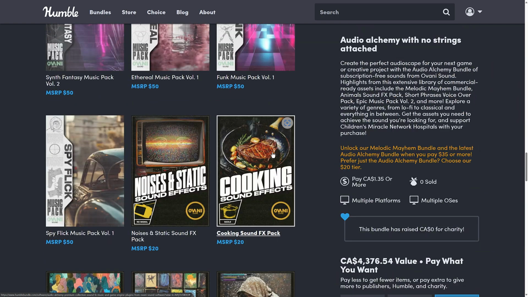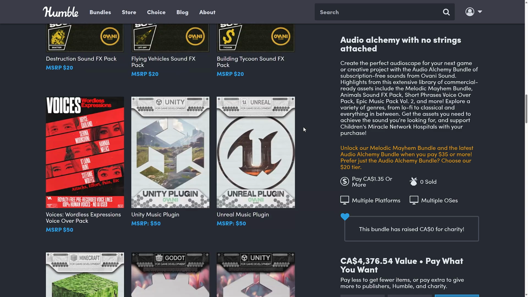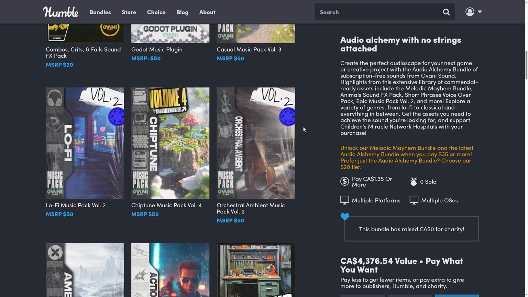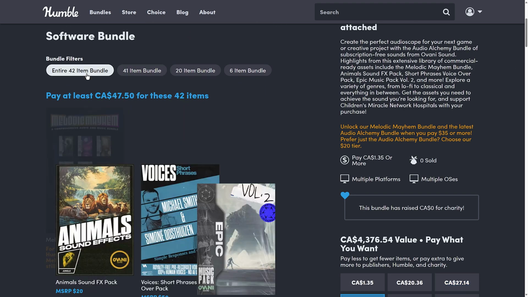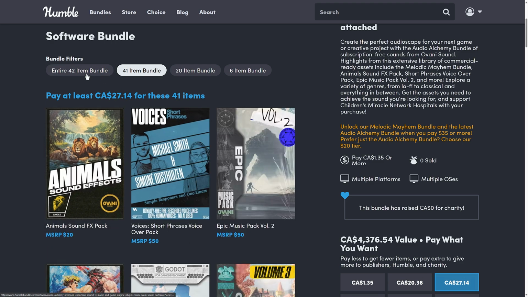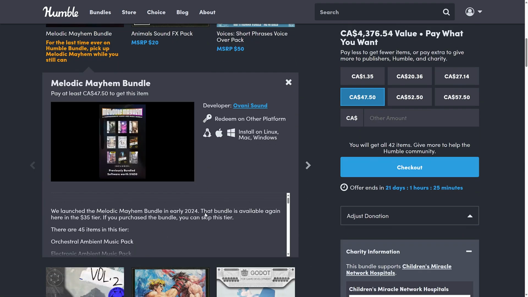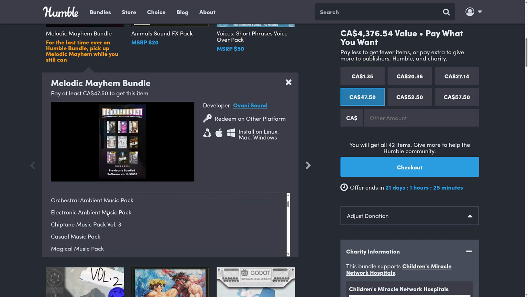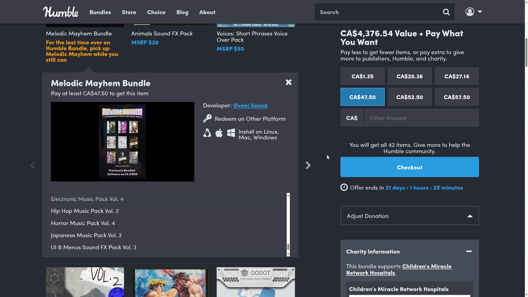By the way, on top of this, we do have the option, so you can go for an additional, I think it's $20, so it's like 20-something Canadian more. Let me just get back up here to the top. All right, so this top tier here for $20 Canadian more, so I think that would be $15 US more, or thereabouts. You can also get this one, which has the earlier bundle, so again, you get 45 items there, a number of music packs, sound effects packs, and that's going to be a completely different set of things, although the music plugins are the only duplicate across these assets. That is very, very cool.